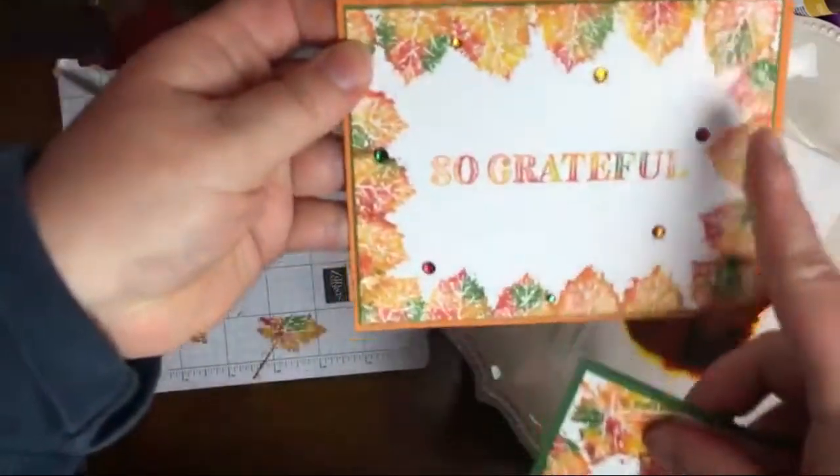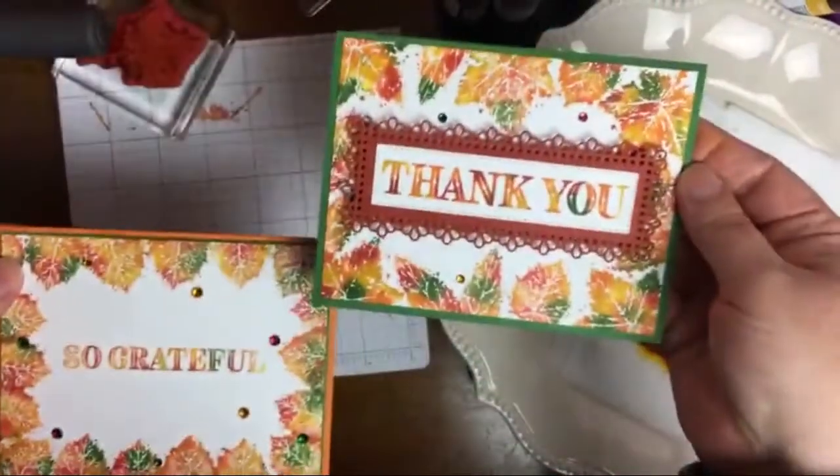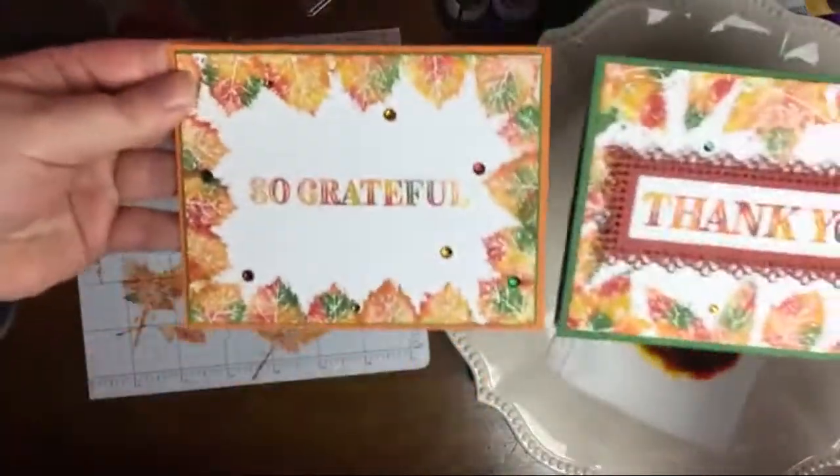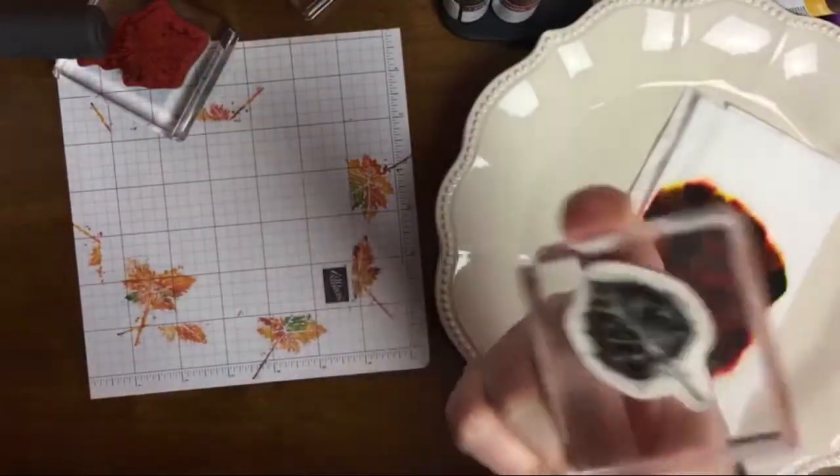And then this one here is all the same leaf. So instead of using all the leaves, like here I used each of the different size leaves. On this one, I only used the little one, this little guy right here. That one. And that looked just as cute. So just depending on what you want your pattern to be, that's what you can do.